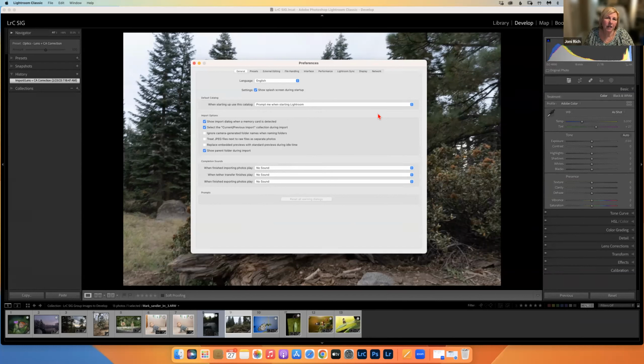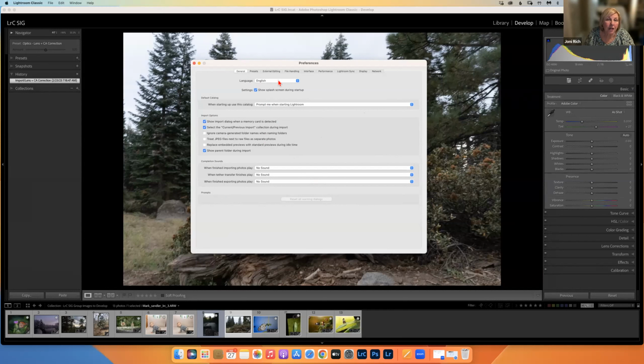If you want to go back to all the Lightroom defaults, there is a way to do that. But they work pretty well for most people, with a few exceptions. So if I'm skipping something, it's because it's either not germane, not that important, or you can figure it out on your own. Obviously, you open it up in General, and the first thing is what language.